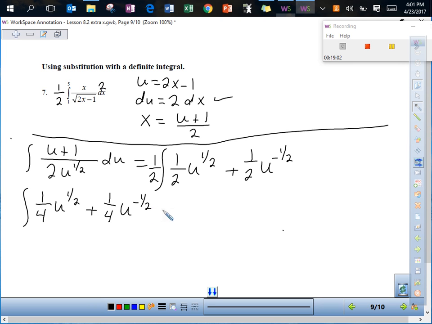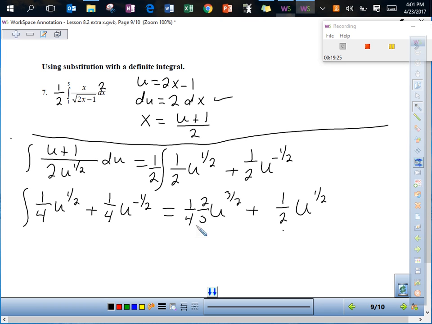So here goes. Let's add 1 and get 3/2, 2/3, and I've got that 1/4 out there. Then I've got plus, let's add 1 again, so that's going to be 1/2. So 2 times a 4th looks like a 1/2. Now guys, here's where the trick's going to come in. Usually what I'll do is I'll simplify this, and I'll simplify that 1/4 times 2/3.